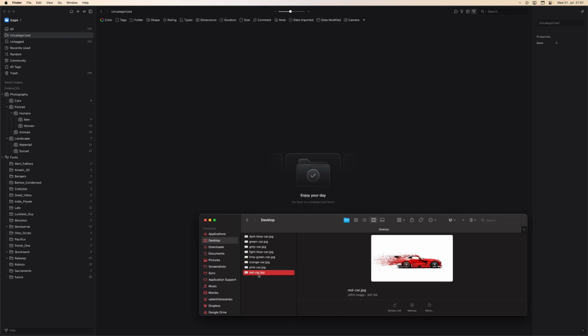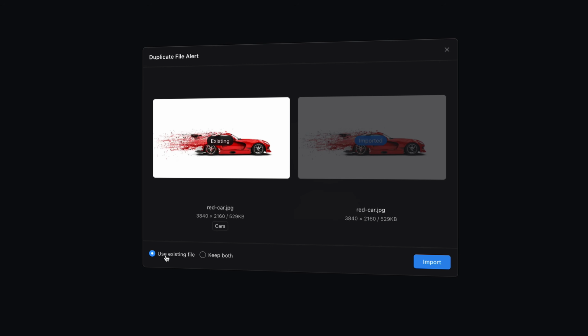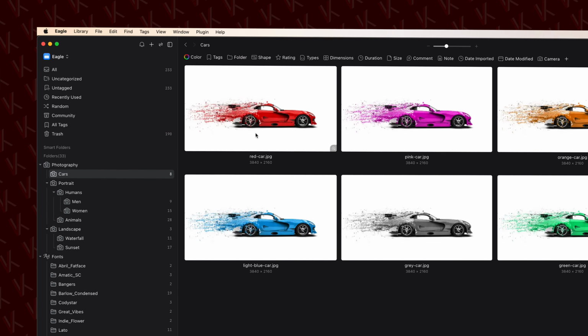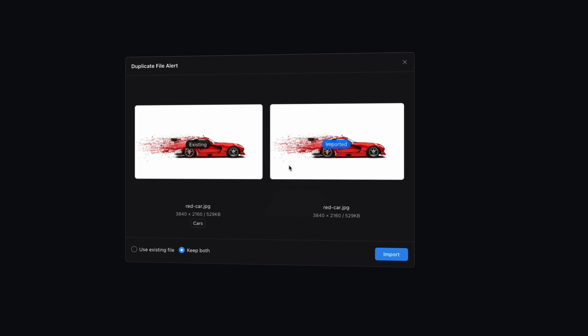And when it comes to duplicates, there's one thing that makes the library a lot more powerful than your traditional file explorer. Eagle allows you to save the same file in different folders without taking any additional storage space for it. The file is saved inside of your library just once and referenced from there as many times as you would like. This allows you to put it into folders of different projects without ever taking twice or multiple times the storage space. And when you import an identical file into your Eagle library, it automatically identifies that and allows you to create a link where it just references the original existing file inside of your library. This is immensely powerful and something a good file system should be doing for you, in my opinion.